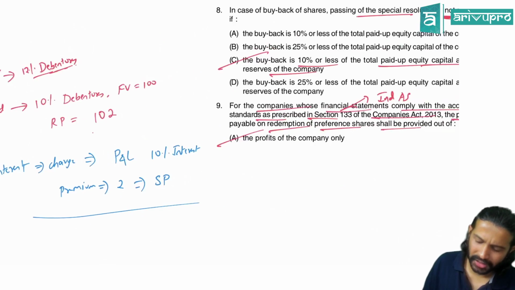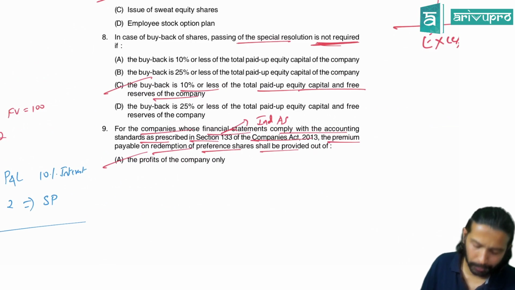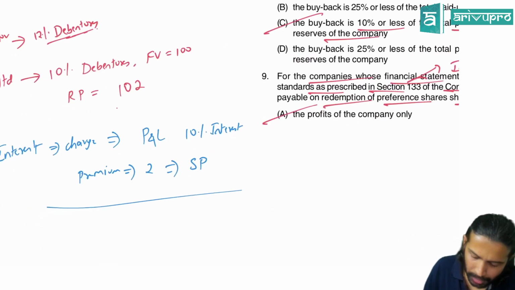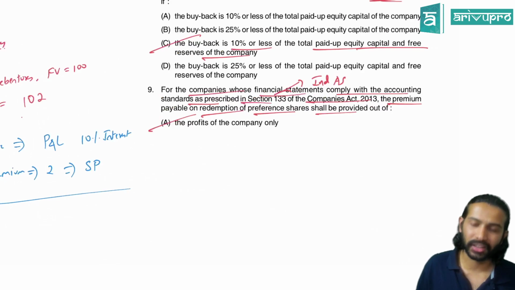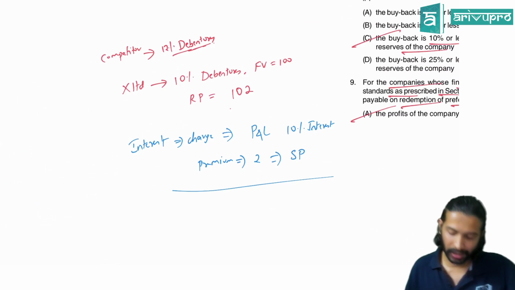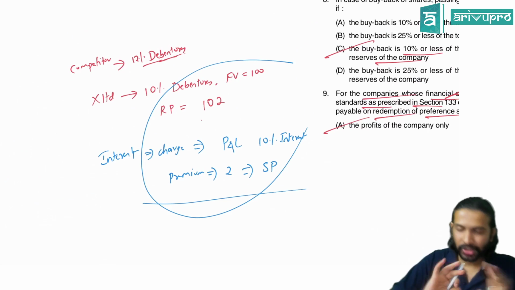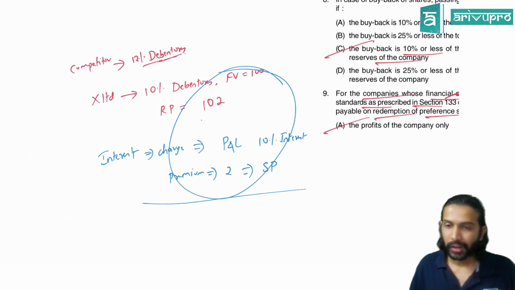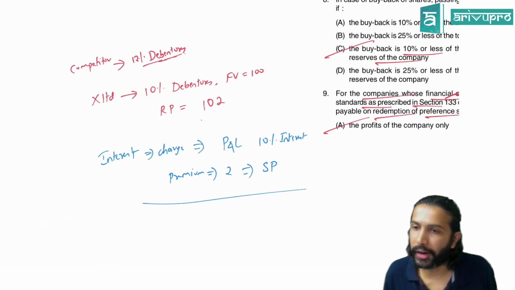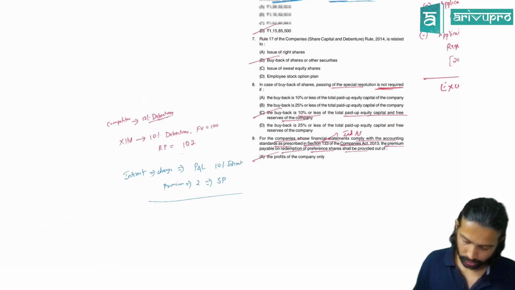That is the provision they've asked here. And if Ind AS is applicable, then if you have premium on redemption, it has to be adjusted against P&L only. That is the concept of Ind AS. Ind AS runs on substance over legal form. These sort of manipulations, they started curbing these practices. This used to happen. That is what they try to curb. Fine, so that is the logic.